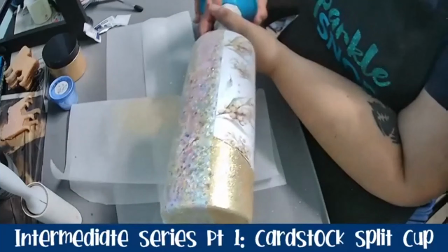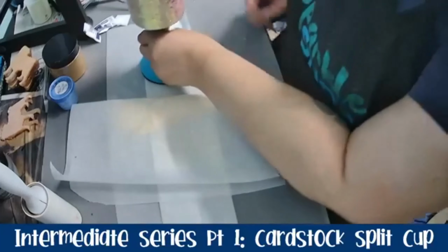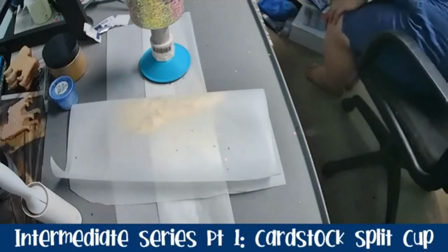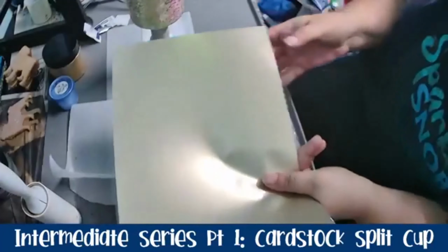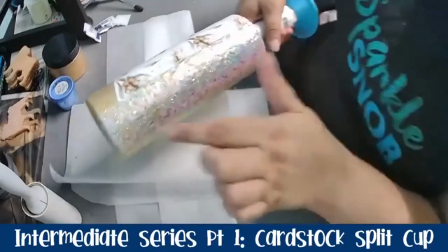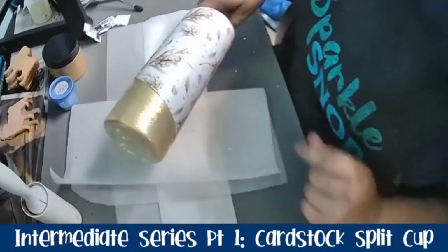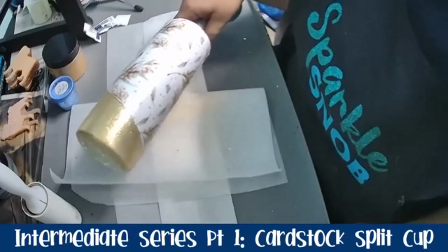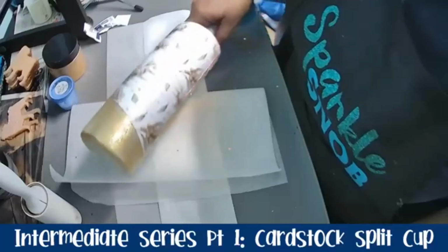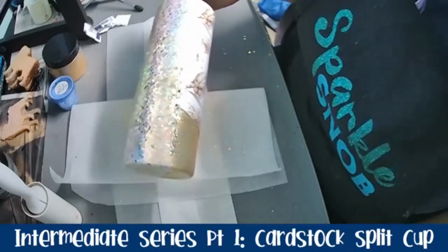Okay, I think I'm going to do thick white lines with the new TeckWrap. Did everybody see my video on the TeckWrap box I got today? Hang on, I'm gonna use this one. Okay, so I'm gonna put white lines on it and then the gold stripes over the top of it. That will all be on film as well. And once all that's done, it will be ready for its final coat, all five. Everybody knows, once you've been doing cups for a while, final coats are never final coats. If you're lucky, your final coat will be a final coat.